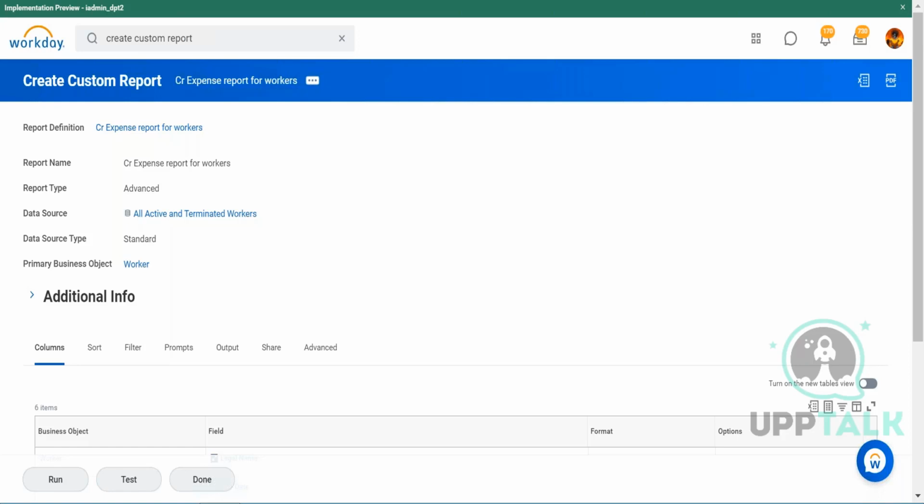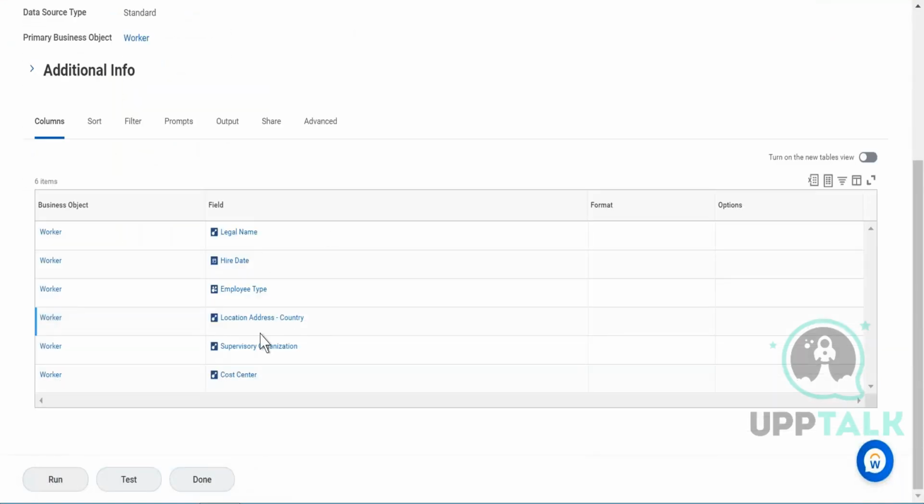Then comes the fourth type, the company, which is like the company hierarchy and all those kinds of things. So it's primarily the company you're sitting in. So that's where you use these kinds of features. So I've also pulled a supervisory org and the cost center for this employee.